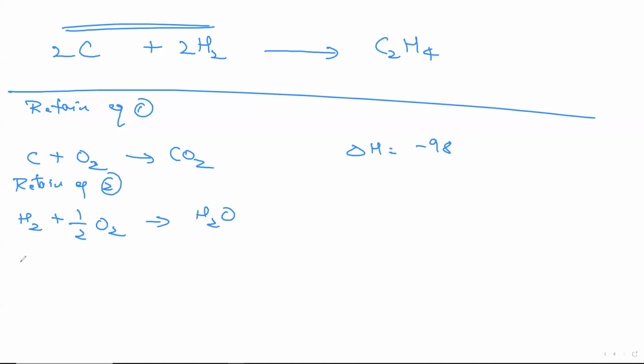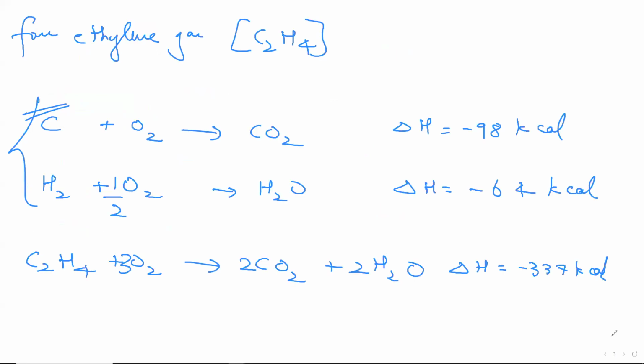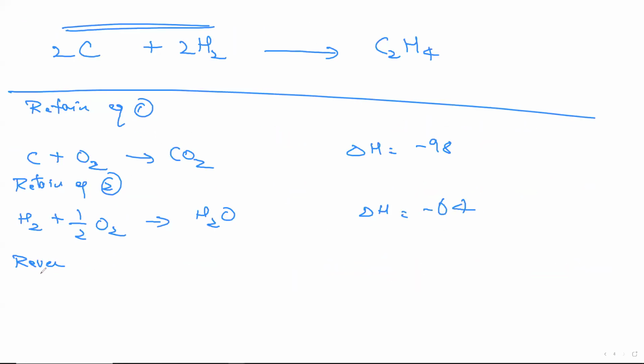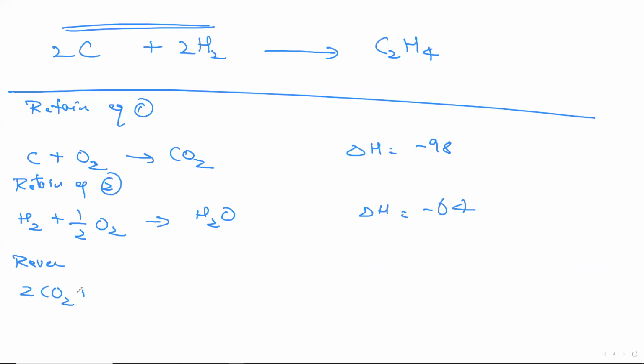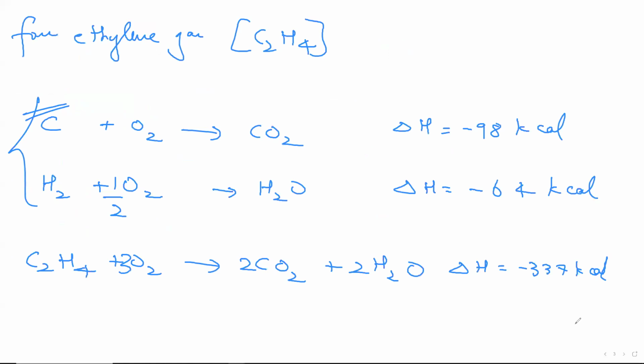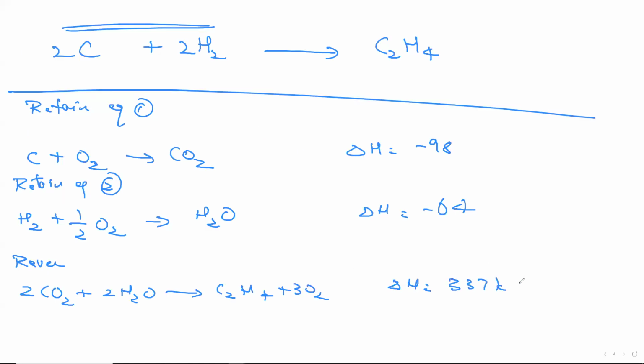Done. Now, reversing. Guys, 1 second. Delta H is equal to, I guess it is minus 68, yeah, minus 64. Last one is reverse. When we reverse it, it becomes 2CO2 plus 2H2O gives me C2H4 plus 3O2. In this case, delta H becomes plus 337 kilocal. Okay. Now, what all can be cancelled? What all cannot be cancelled? We'll check here. So we wanted carbon, fine. First, directly we'll see.